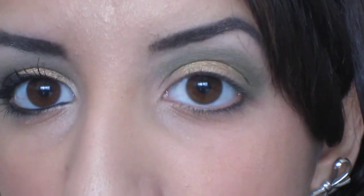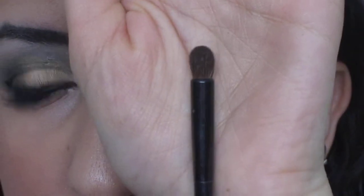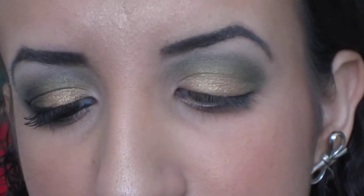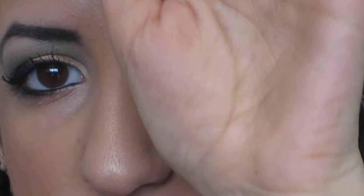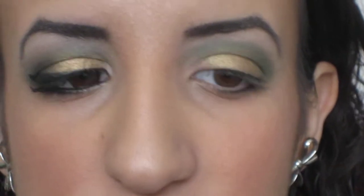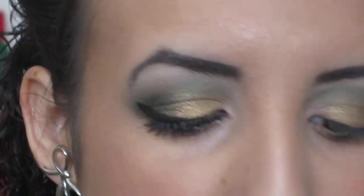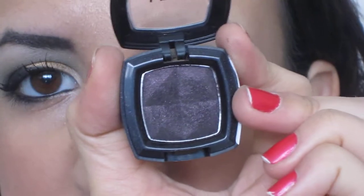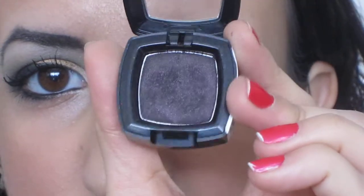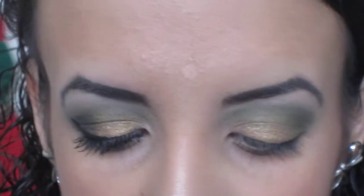Go ahead and grab, we're going to use a different brush this time, and this time I'm going to be using this kind of brush. It's more of a rounded shadow brush, and it's very stiff, so you don't have to worry about it bending on you or anything. So we're going to use that brush, and we're going to use this color. It's called Sensual, and it's like a purple sparkly glitter color. I don't know if you guys can see the sparkles, but it's like a purple sparkly color.